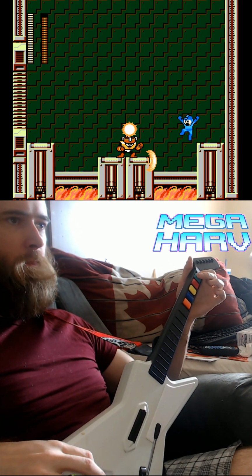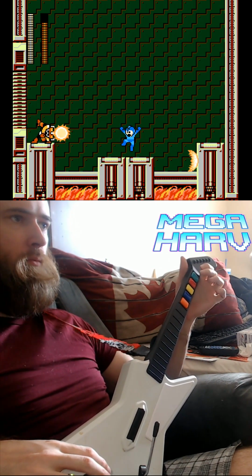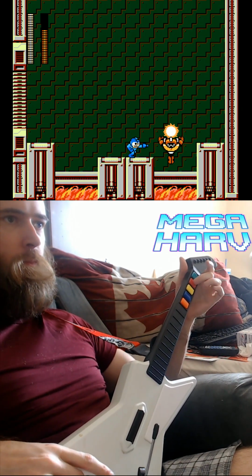However, if you still want to tackle him with the Buster, the best way I find of dealing with Solar Man is to try to stay in the middle of the screen the best I can, and try not to stand on a pillar on either side of the screen. I just find it's easier to get hit that way, personally.